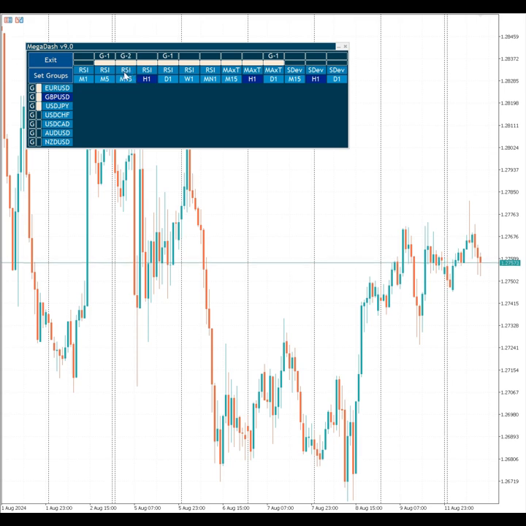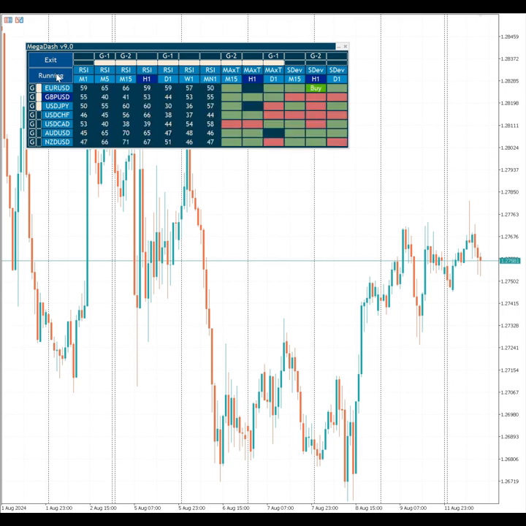so you could also say, well, hang on a minute, I want another group, I want it to be on the M15 and I want that to be the MA crossover M15 on group 2, and I want that to also have the standard deviation on the H1. So I've now got another group, and you can have as many of those indicators in a group as you like. Okay, if you then click the button again, it will go back to running the dashboard.